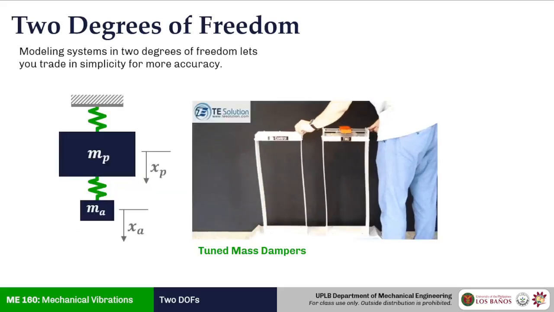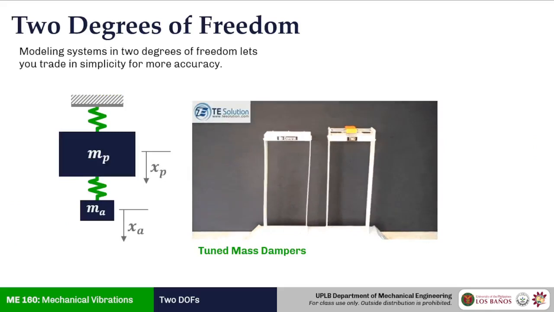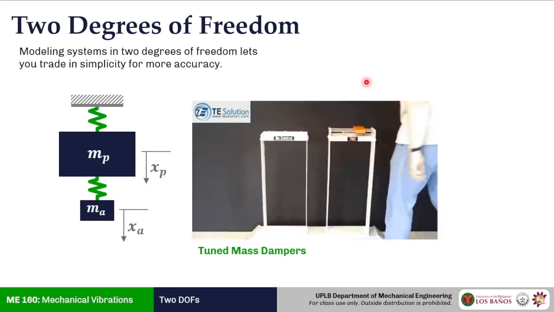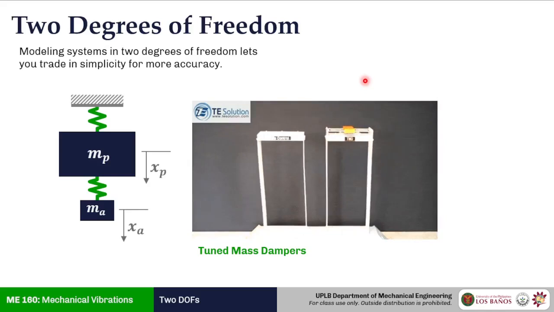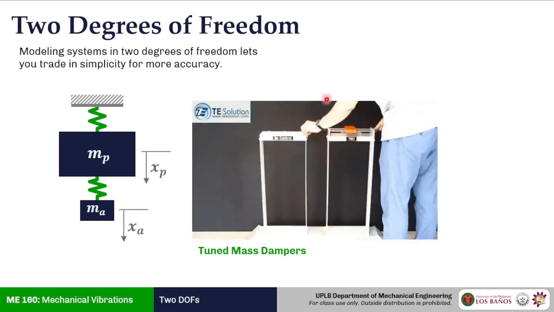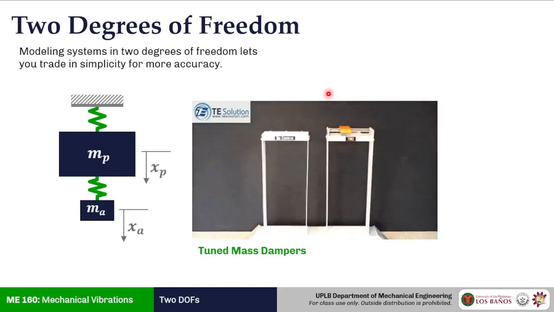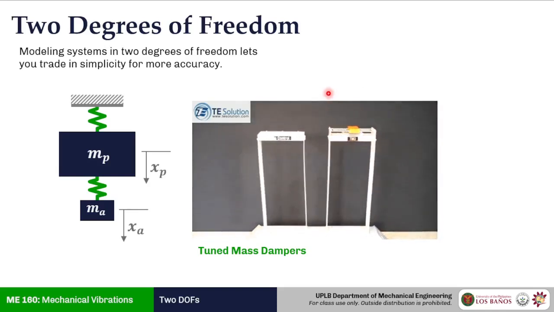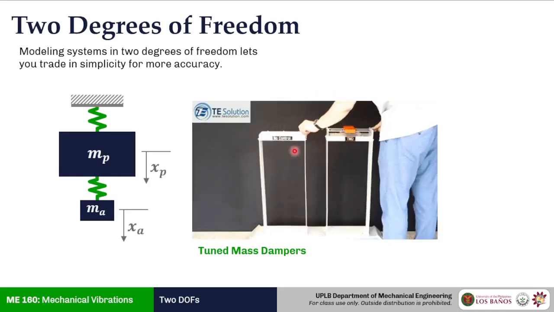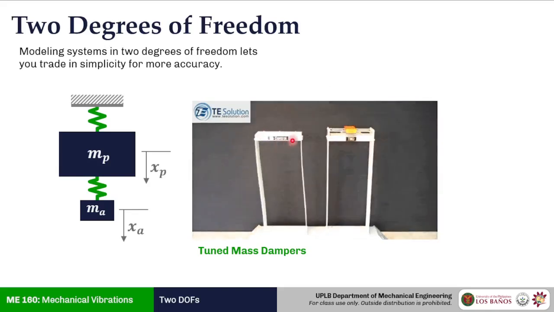For example, we have what we call a tuned mass damper. So what does this tuned mass damper do? This is a device that is installed on buildings, on high-rise structures, and their function is to absorb the shaking from any earthquake-induced vibration on the ground. As you can see here, you have a pretend building that doesn't have a TMD, or tuned mass damper, versus one that has a free moving tuned mass damper.